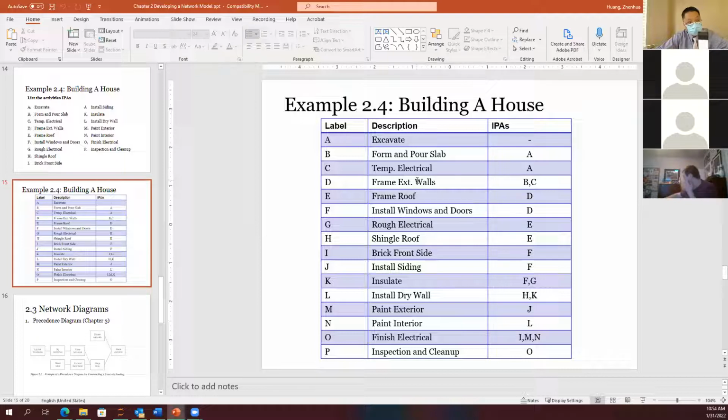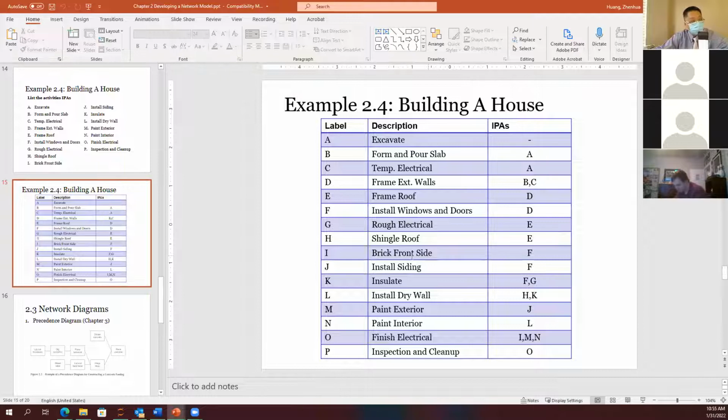But since this one comes after that, the IPA, the immediately preceding one, is just E. And for shingle roof, you need the roof frame ready, so it's also E. Brick facade is F, the windows and doors ready.